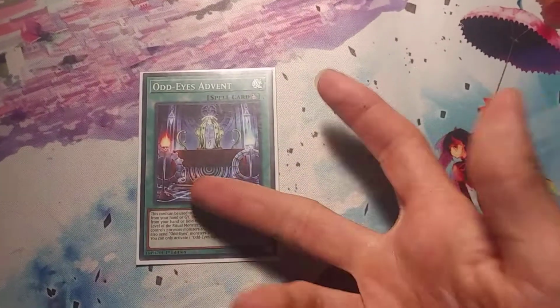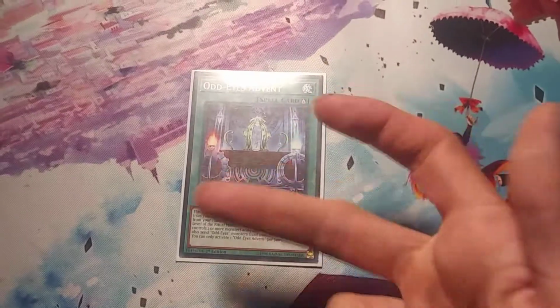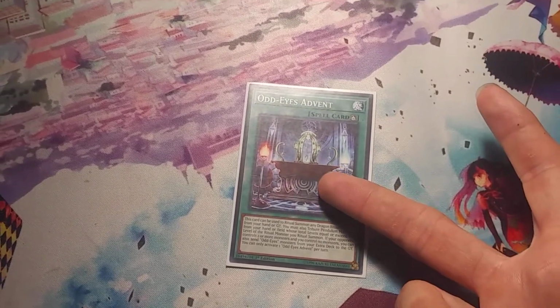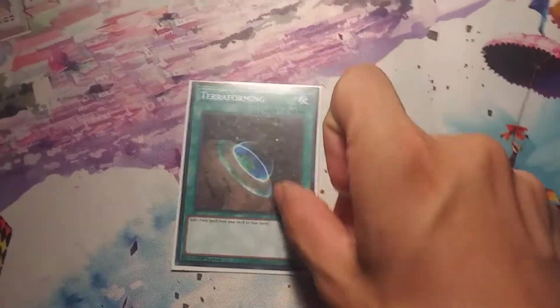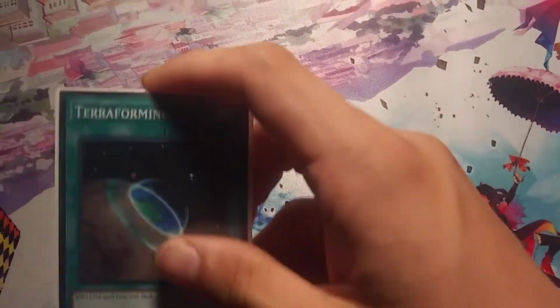You have your Odd-Eyes Advent, mainly for bringing out Big Bad Wolf, Gravity Dragon. And actually, an interesting scenario about this, you can use monsters from your graveyard to bring them out at the same time. So, keep that in mind next time you're going up against an Odd-Eyes deck that runs Gravity Dragon. Then you have the one Terraforming, of course, to search out the desired field spell. That is all 40 cards of the main deck.